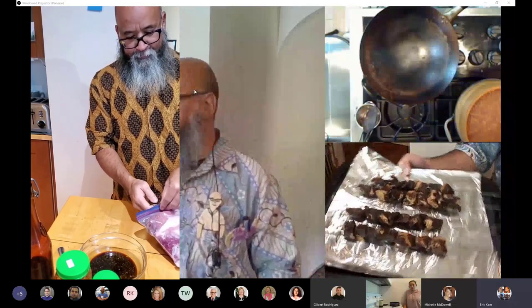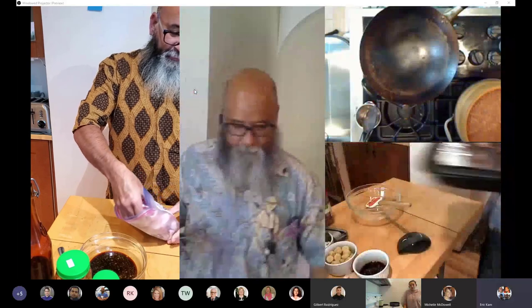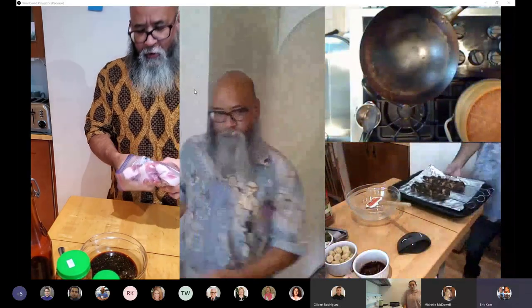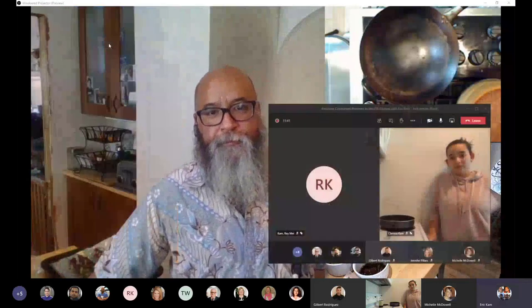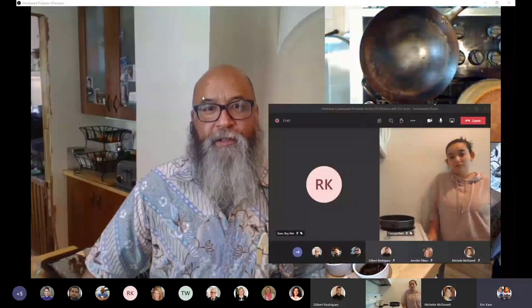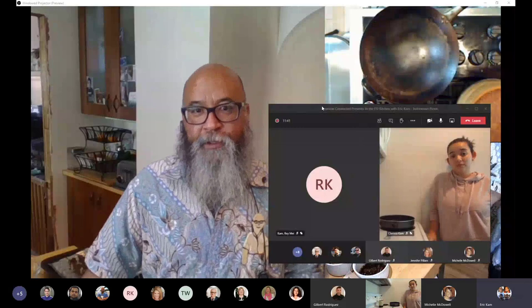All right, so that's the end result. All right, so this is some pork shoulder that I had bought. Actually, I bought this at Costco. This is the Costco's pork. Okay, so we'll go ahead and just quiet that for a moment.